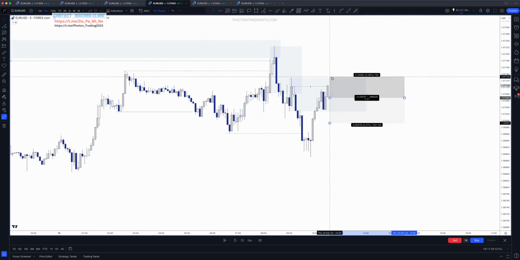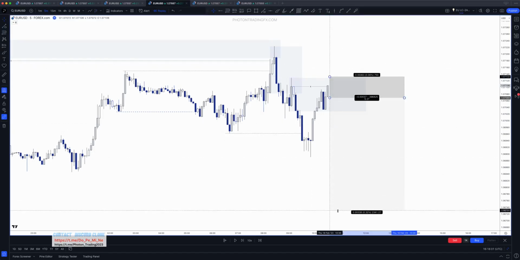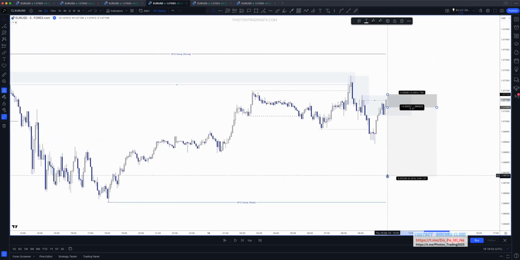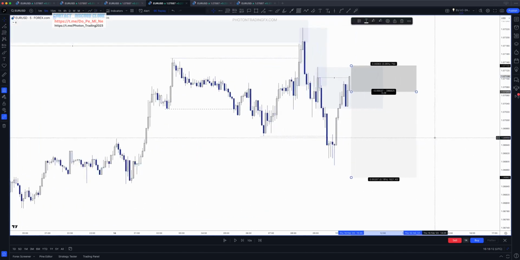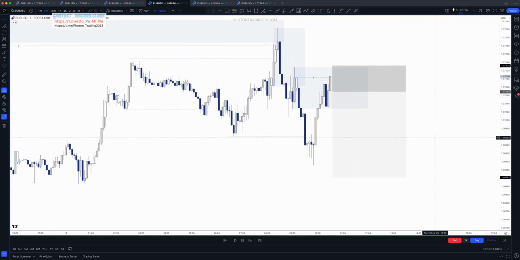So you might just want to use a little bit more, half a pip or so, especially when we're entering right at the top of the swing range, right? And you've got big risk reward towards that low. So just extending your stop loss by a few pips isn't going to make a big difference, especially if you're just going for that 3.3 target. Just give yourself a little bit more stop loss protection. You can use a little bit of common sense in those scenarios.